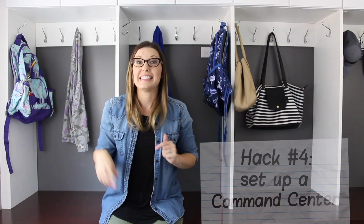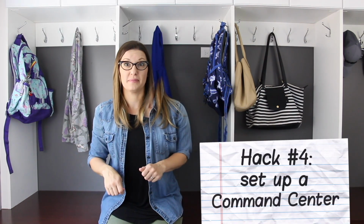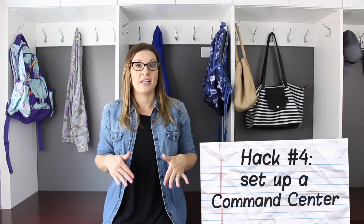Hack number 4, setting up a command center. Whenever we've set up command centers, the purpose is one location for all papers to go. This includes the school directory, the rule book, any important date calendar, class lists, plus an easy spot for the kids to put all of their paperwork.